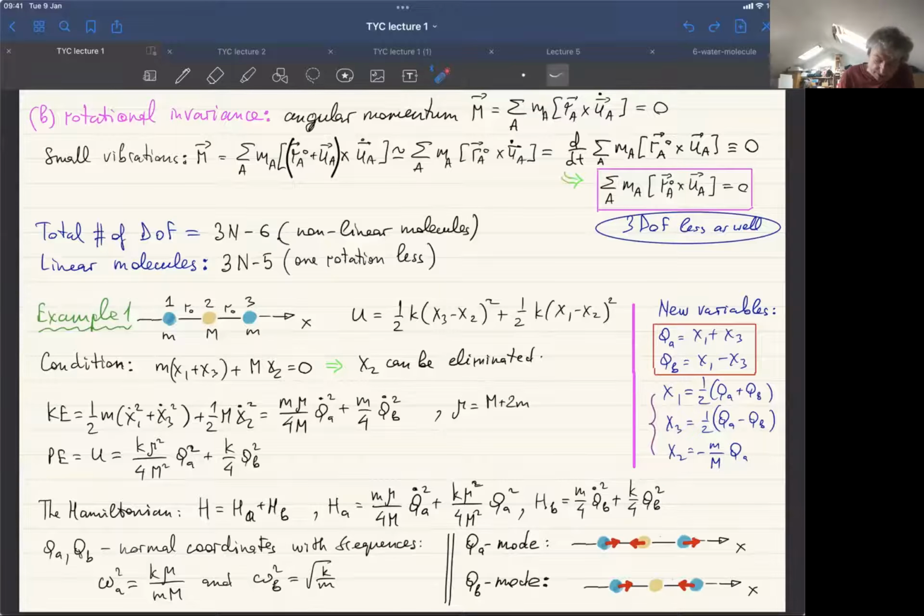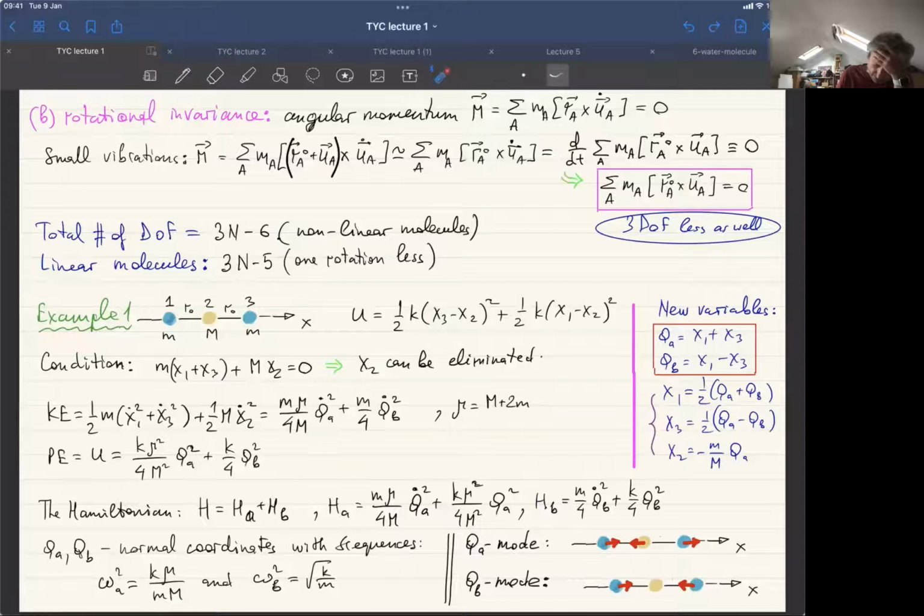So if we now look at the potential energy, which is given here, and instead of these axes we replace them using that formula, we shall arrive at this expression for the potential energy. You see, it's a sum of two independent terms. Now we can also write the kinetic energy in the same fashion, but the kinetic energy would contain the kinetic energy of each atom, and again we substitute them in here, and again the kinetic energy splits up into two terms, one depending on QA and another on QB.